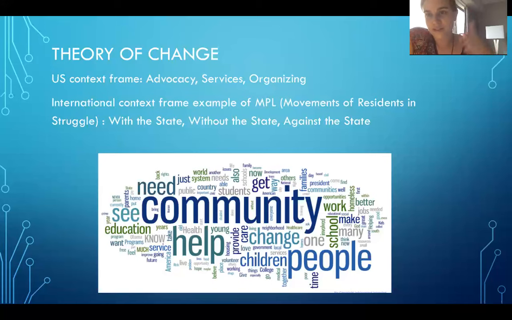While at the same time they have candidates inside the state, there are also examples where they've just taken over buildings and said, this is going to be our new library. And the federal government can just sue us till we leave, but it's going to take 2 or 3 years for them to get us out. Meanwhile, we can use this for 2 or 3 years. Occupy Wall Street, for example, would be a more domestic US-based example of occupying space. We've also seen Black Lives Matter occupying precincts, like in Minneapolis, for example. But those are sort of without the state, and they're moving into, on the spectrum, against the state.